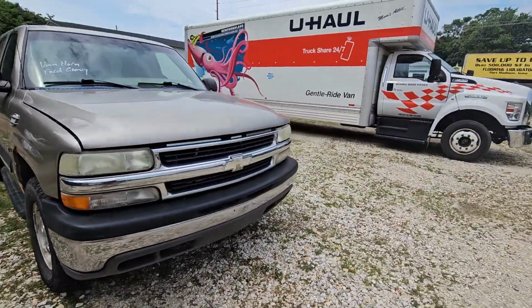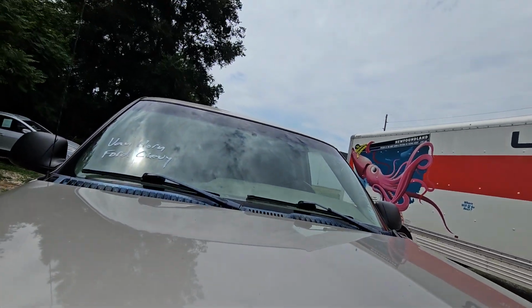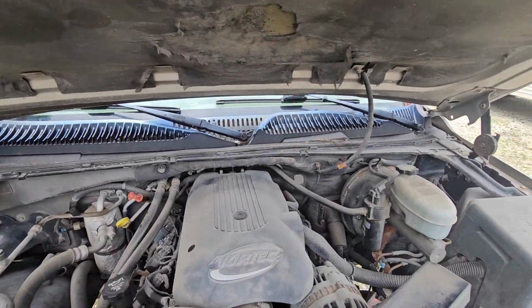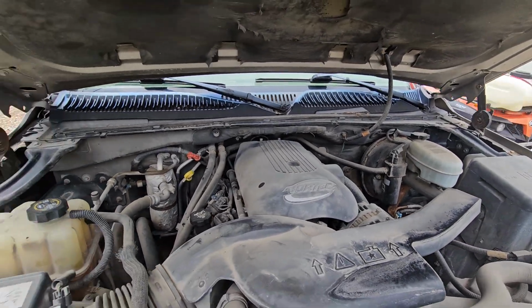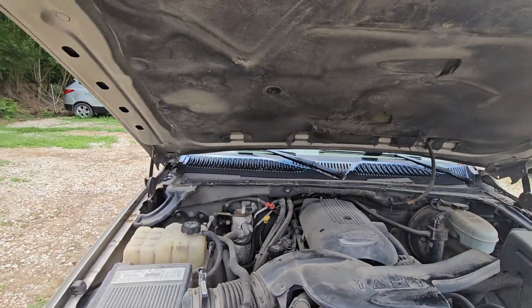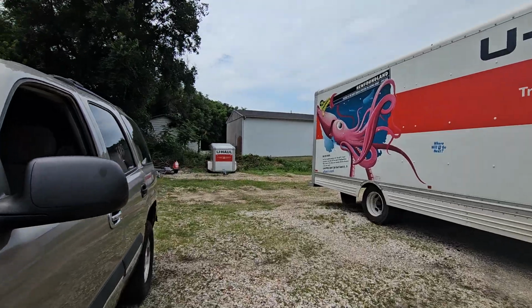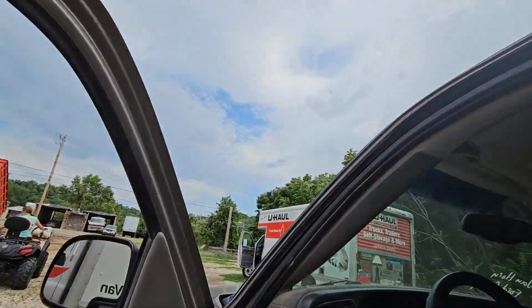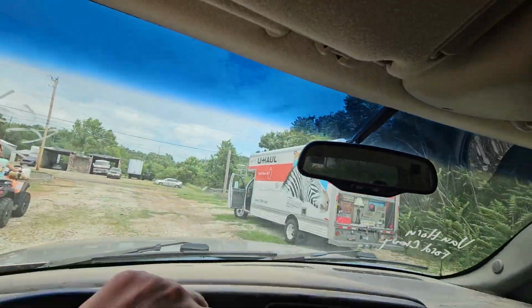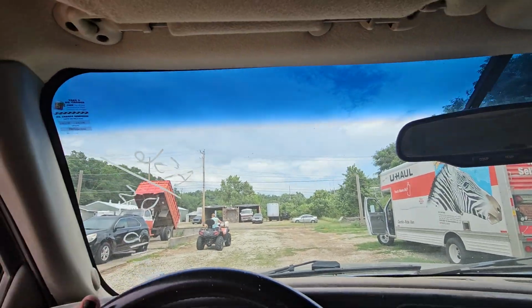But okay, from the front, Chevy Tahoe. Let's pop this hood. And there you go, your good old 5.3, which, like I said, is a great motor. Multiple times I have gotten in them and just taken off driving, because typically they're just stand tall motors and not much goes wrong with them. So really, most of the time they rust out before something happens with the motor, as long as you take care of it. So there's that, and we're going to look inside.